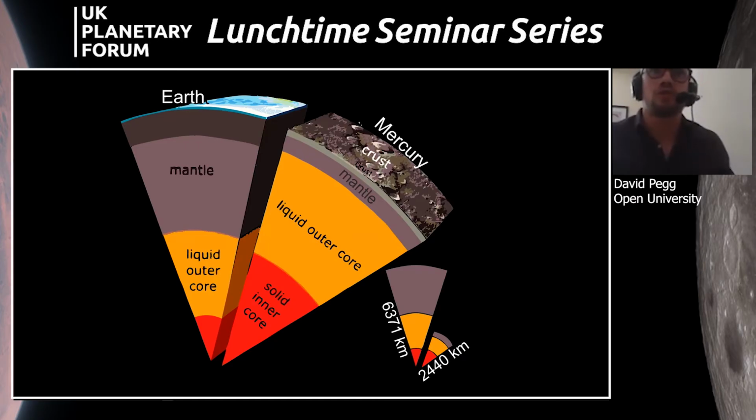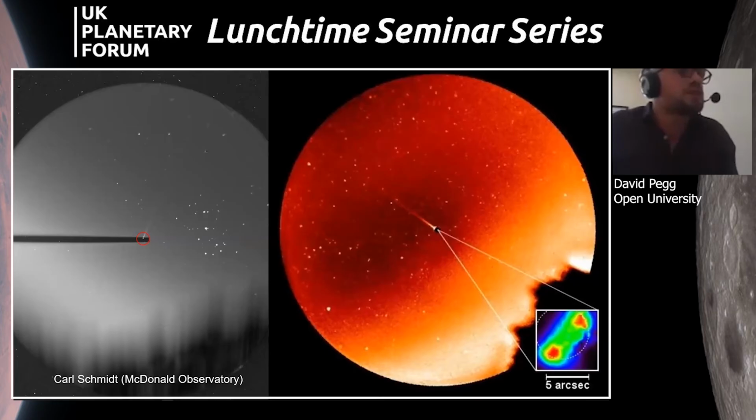But that being the case, it's still very volatile rich. We saw those hollow features that I mentioned on the surface. So not only does it have a large iron core, it's also got a volatile rich outside. And this can actually be seen from Earth using places like the McDonald Observatory, where they look at sodium, and you can see that Mercury actually generates a tail of sodium in the solar wind. Sodium is being blasted off the planet and extending away from the surface up to 2.5 million kilometers, which at times, when you don't have any cometary activity or other things like that, makes it some of the largest objects in the solar system, if you exclude things like Jupiter's magnetosphere and the solar magnetosphere, for example.